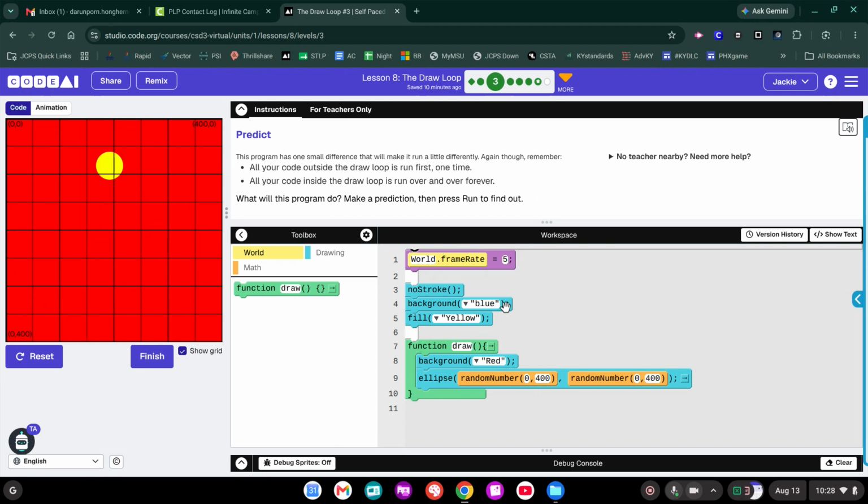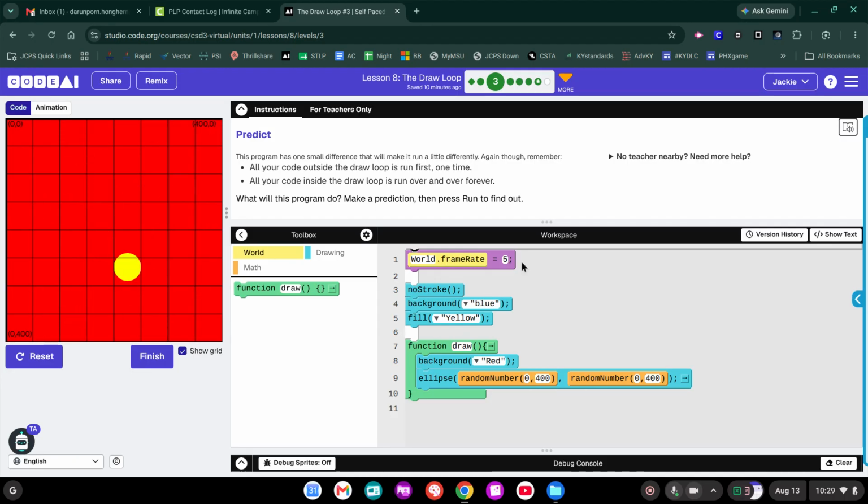Because the computer goes through each line of code so fast, you didn't see it lay the blue background on. It went right to line 5, and then line 6, line 7, line 8. Oh, line 8 was a red background, and then it's going to loop over and over again. So the blue background was drawn one time, laid down on the screen, and then the red background was looped over and over and over again. So that's why you don't see the blue anymore.